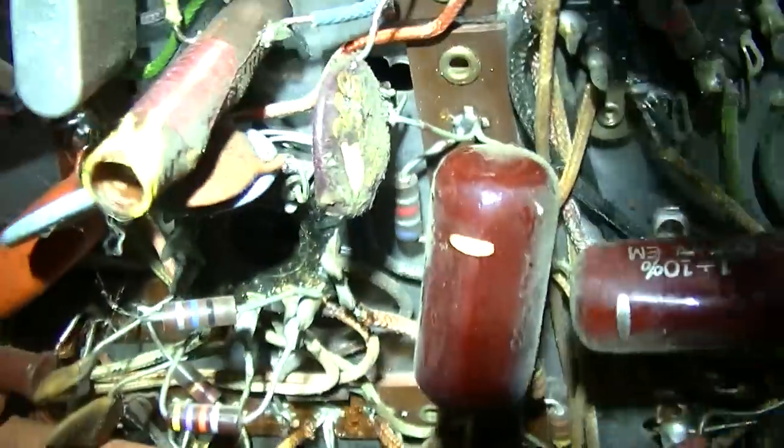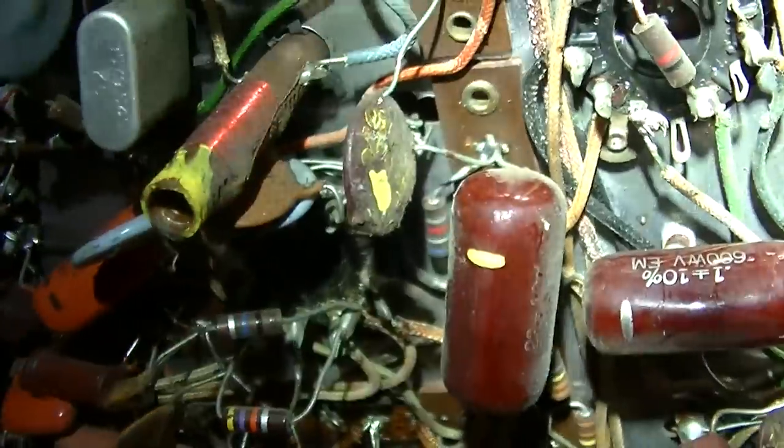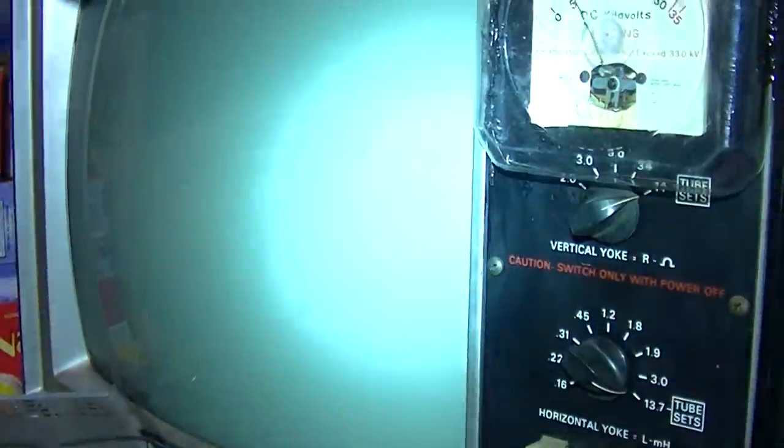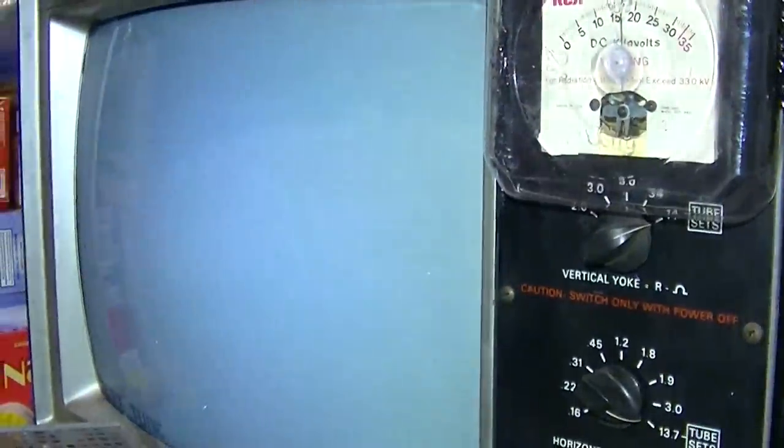Found out I hooked the detector diodes to line voltage - that's a little better. Hope I didn't damage the CRT. Let's change the integrator now. This is my replacement - the original is that little disc capacitor thing right there. Installing it now. Oh, there it goes. Okay, the new homemade integrator is installed. Looking solid as a rock now. Let me try adjusting the vertical hold.